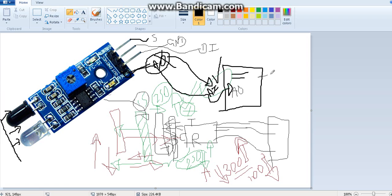Let's say you are connecting to A0, and maybe you can connect an LED to digital pin number 7 if you want, an LED with a resistor, and the other side you will send to ground. You connect +5 to +5, ground to ground. So VCC of this IR sensor module should go to the +5 pin of the Arduino, and the ground pin of the IR sensor module should go to the ground pin of the Arduino.